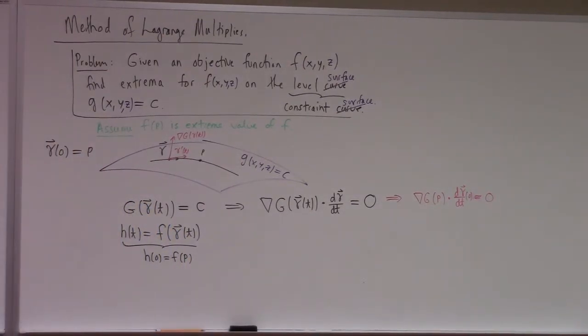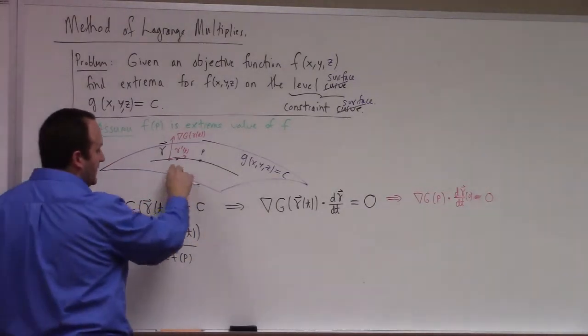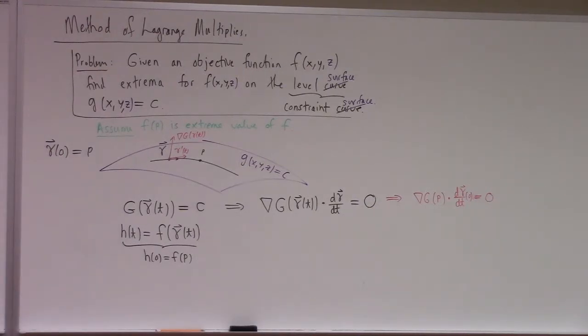So what can we say about h of 0 as it relates to other values? If you take other values close to 0 and feed them into h, what can you say about h of 0 with respect to those other values? h of 0 also has to be an extreme value for the function h. What you're doing is tracing out some path close to the point P, looking at the values of f along this curve. And the values of h are largest at 0, which corresponds to P, or smallest. It's extreme anyway.